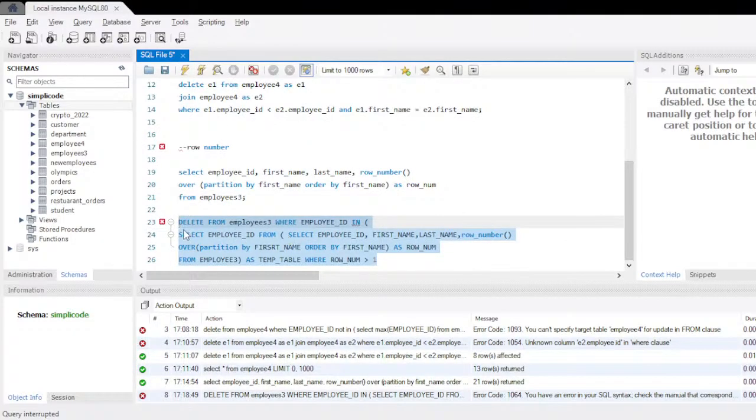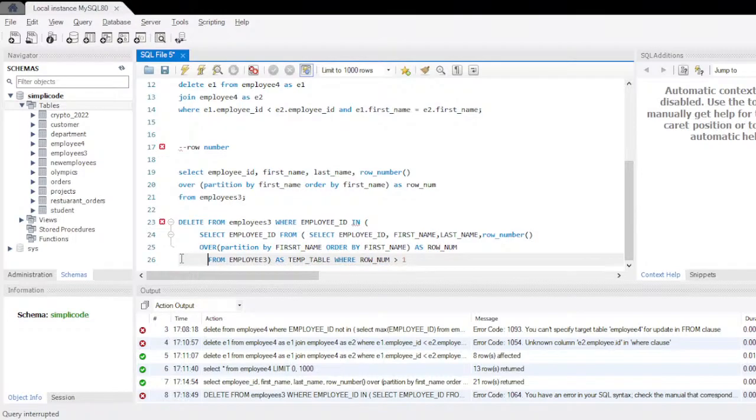It is showing an error again, so let me just make some changes. Well, the query is actually correct, guys. I don't know why it is showing the error here.